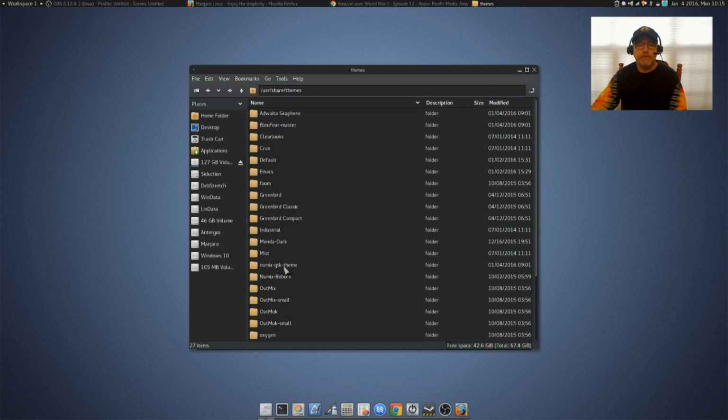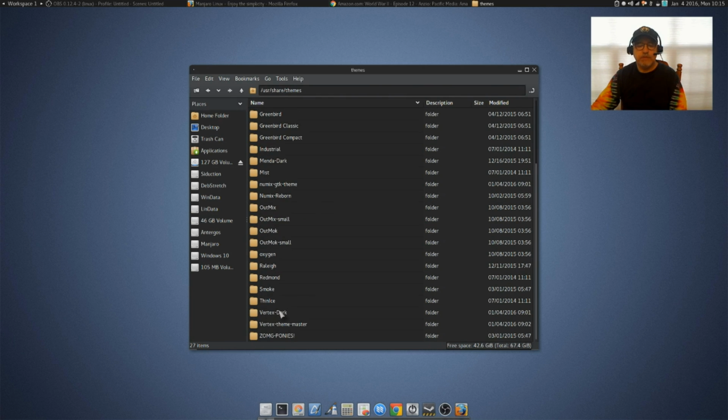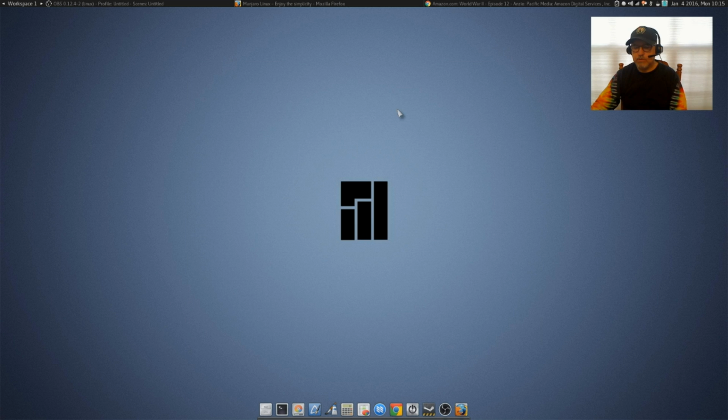I added Numix, and I added Blue Fear. I added Adwaita Graphene, and Vertex Dark and Vertex Theme Master. The rest of them were there, I'll get to the themes in a second. So you do have the ability to customize the look of the distribution.